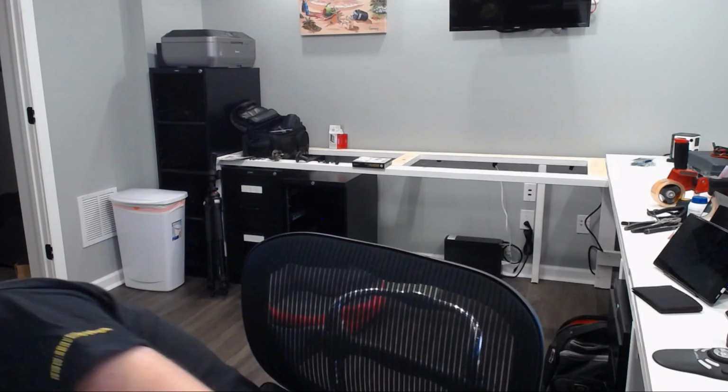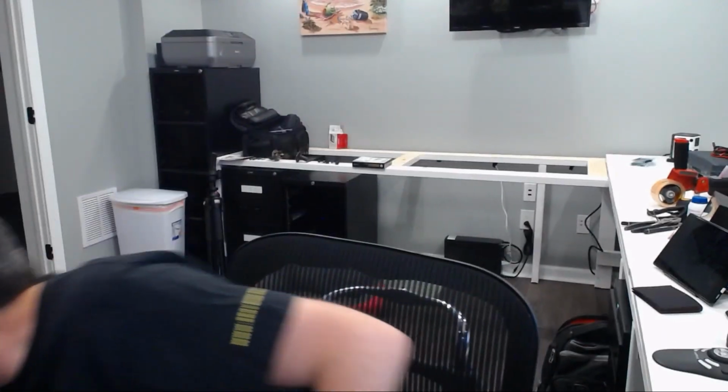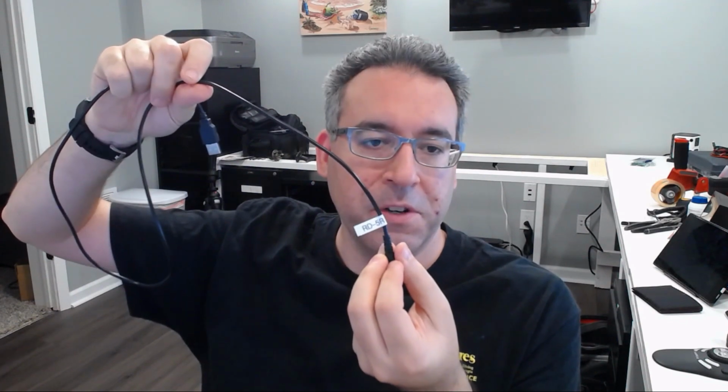However, this is another TYT cable for another radio, looks similar, works differently. This is another cable from another radio, looks similar, works differently. So, labeling these cables, critically important. This one, for example, is for my RD5R, which I've labeled with a little sticky on the bottom of it. You have to find a system in your shack for labeling these cables.